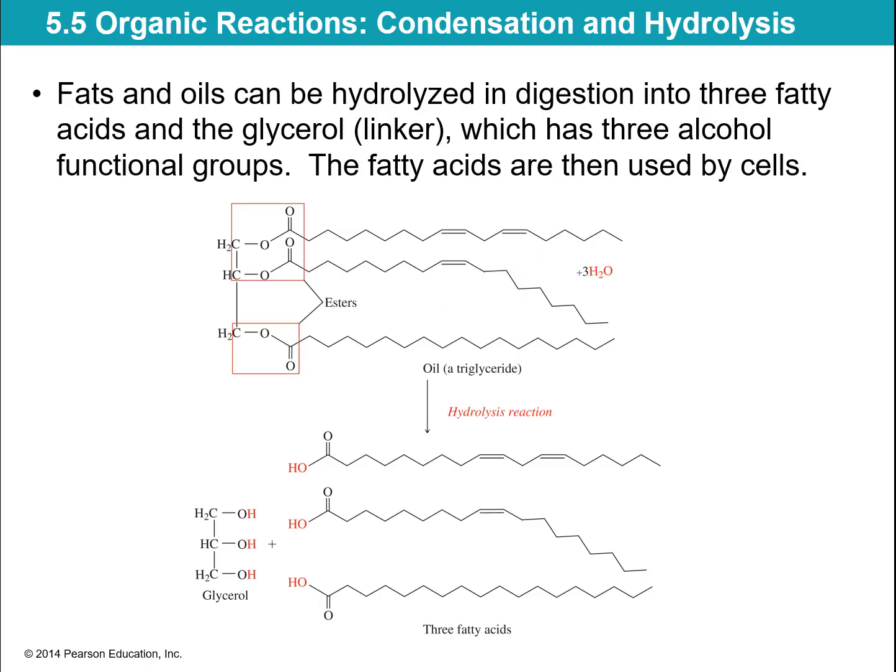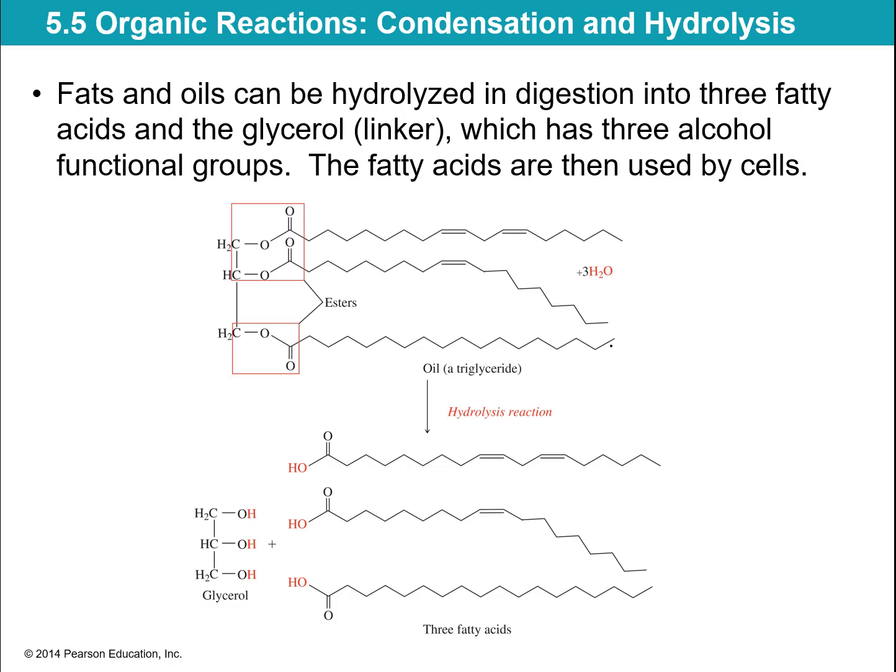Now, when you eat fats or oils, you typically aren't eating just a fatty acid. You're not eating just this one chain. In fact, fats and oils typically are formed into what are called triglycerides. Tri means three, so this is a really big molecule that has three fatty acids on it. Can you see there's one, two, three? In this example, there's a polyunsaturated, a monounsaturated, and a saturated fatty acid all linked together. But because of those unsaturated chains, this is going to be an oil. If you see a double bond, it's going to be a liquid at room temperature, typically.